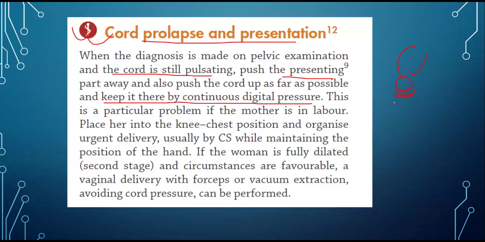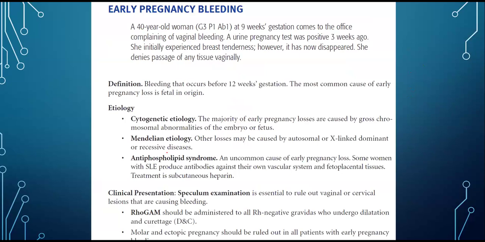You will keep your hand there by continuous digital pressure. Okay? And while your finger or your hand is there, you will take the patient to the emergency theater and go for a cesarean section while maintaining the position of the hand. Okay? So that's cord prolapse or cord presentation. Comes in exam.